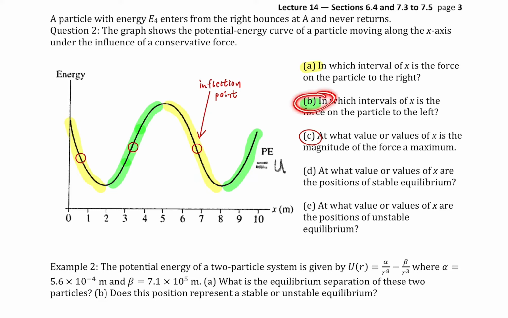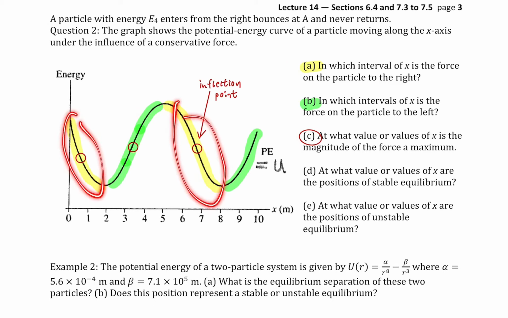To the left. So the green ones, the force is to the left. All positive slope means negative force. Negative force would point in the negative x direction. So positive slope, negative force, points this way. But then the yellow ones, those are the ones with the negative slopes, and they have positive forces, ones that point that way, to the positive x direction. Remember it's just the negative of the tangent line. I think we get it.